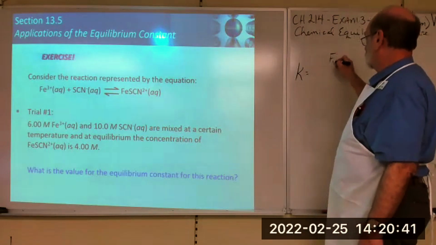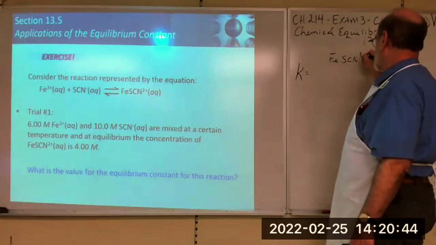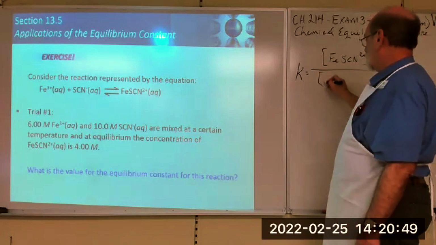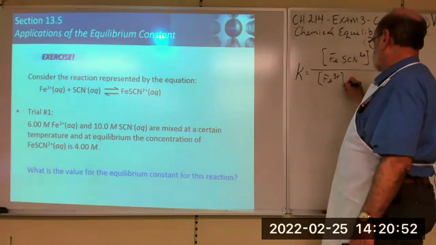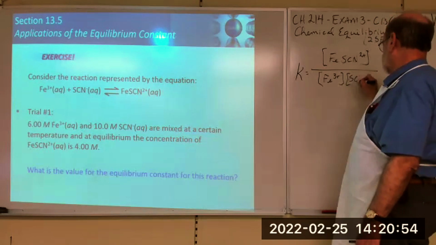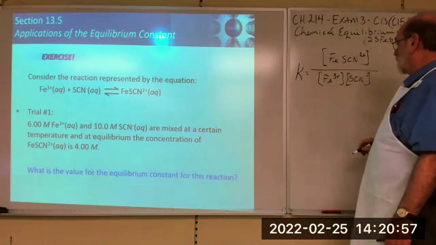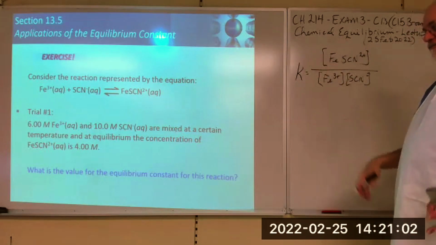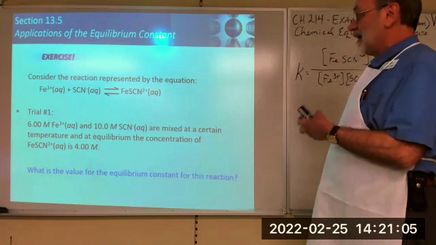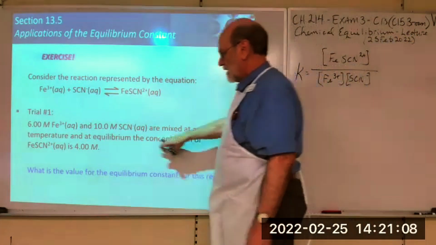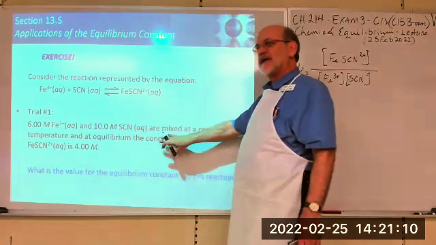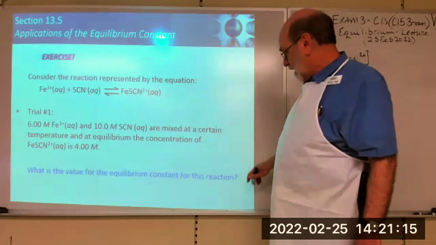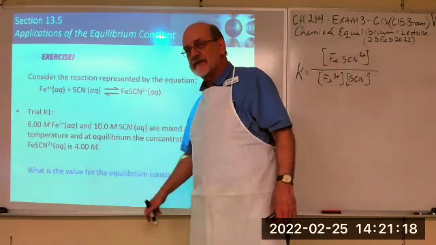Right, we need this one to the first power divided by this one, also to the first power. There we go. So that's your equilibrium expression for that equation. That's your first step. Then you have to say, does this information, is it enough to tell me what the equilibrium concentrations are in order to calculate the equilibrium constant?